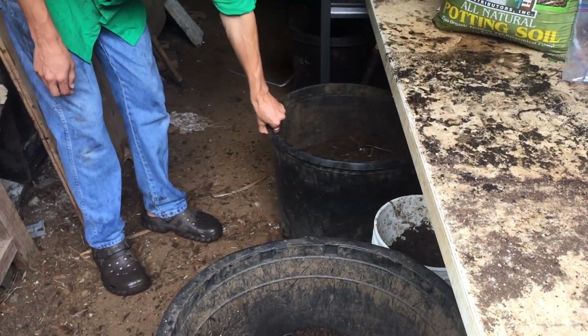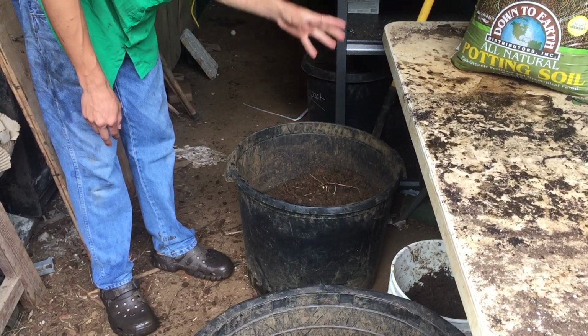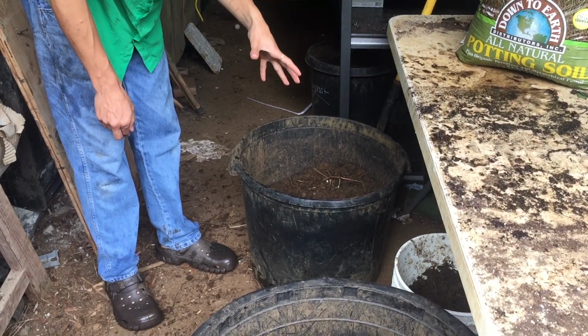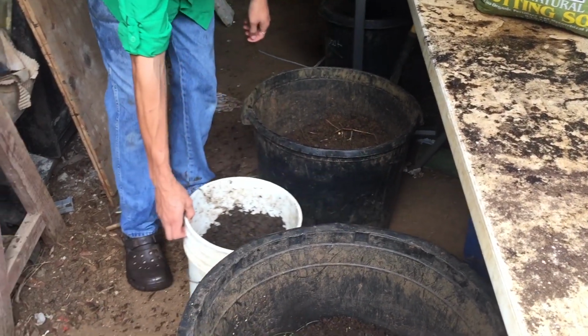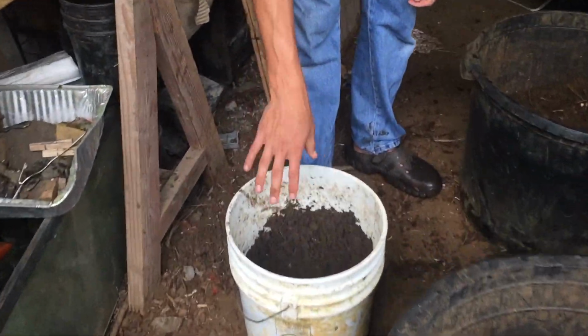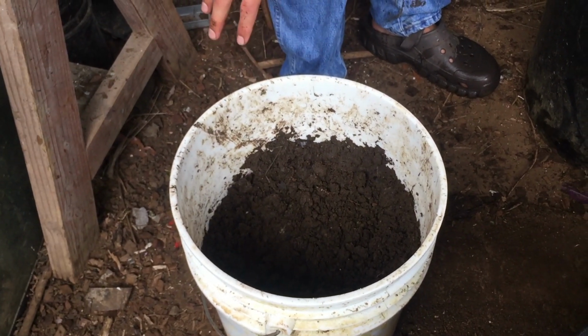This soil mix is for perennials. It has a little more clay because they're able to penetrate deeper and establish themselves. And then this is what Laura makes. This is her black gold. It's like pure fertilizer, just really, really good soil.